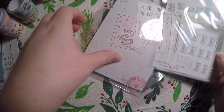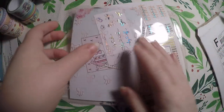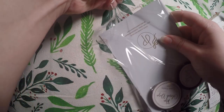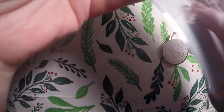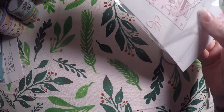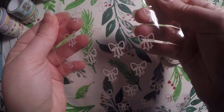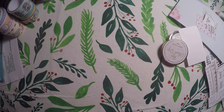I actually got two orders in from Rose Colored Days that I've been hanging on to — I paired one with these new ones. I wanted to order some of her washi, the little overlay washi that's already cut. Even though I've switched planners, I'm still going to make it work. She's been doing these super cute little bags that a lot of people are repurposing for other uses — I haven't repurposed any yet, but I'm hanging on to them.